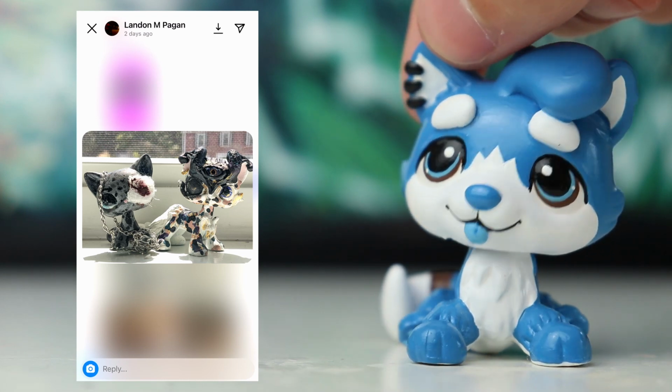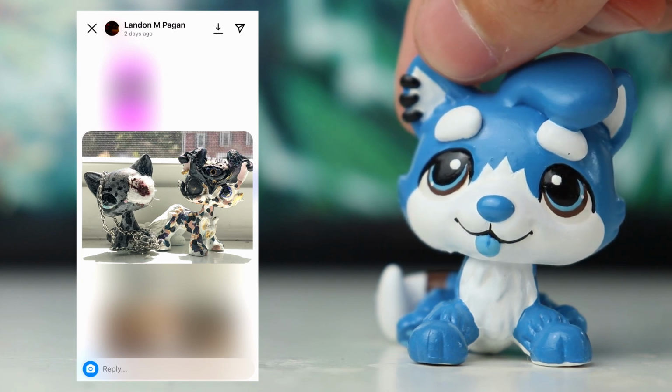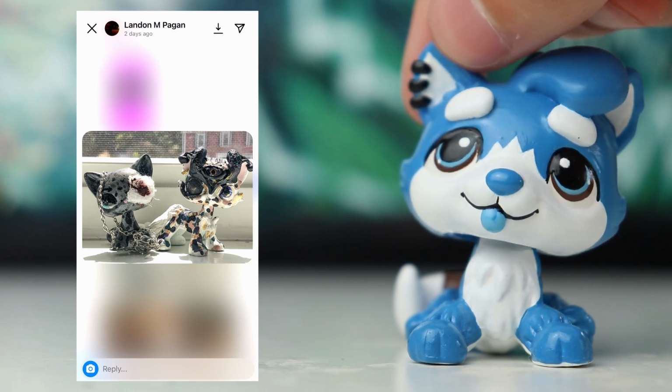I'm very intrigued by this character. I wonder what their tragic backstory is. And then this other one is super awesome. This headdress thing that you have on it with the third eye, I think that is such a creative idea and I love that. And it reminds me of a Legend of Zelda character.